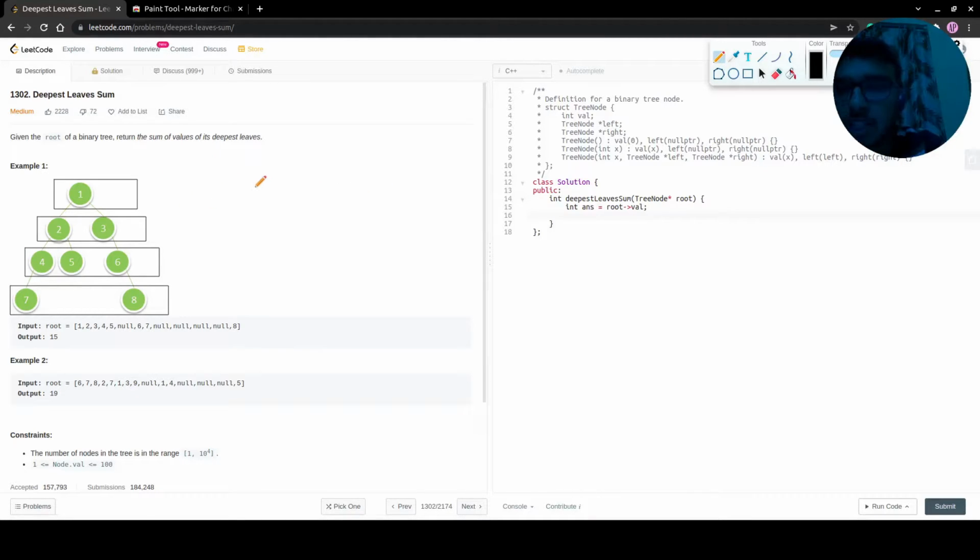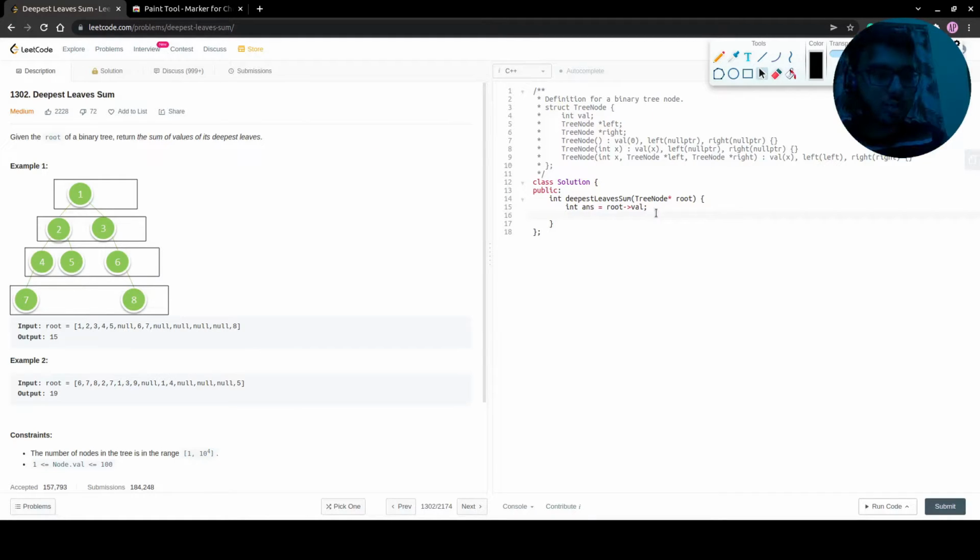One would be named current and the other would be named next. Using the current vector, we are going to explore its children and save them in the next vector, and simultaneously we are going to evaluate the sum also. And finally, when all the children are explored, we are going to copy this next vector into the current vector and we are going to clear out the next vector.